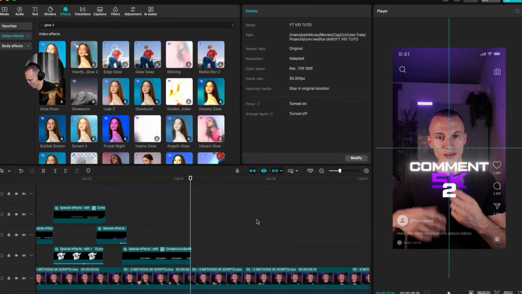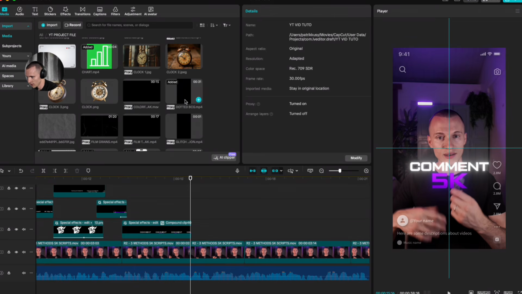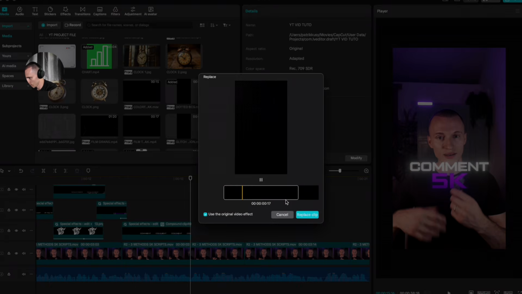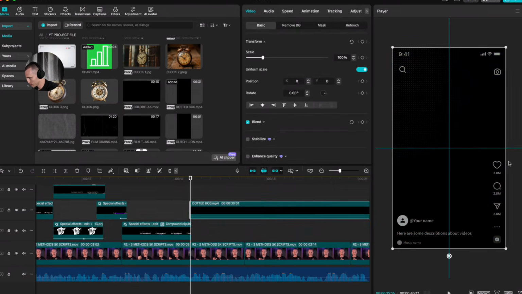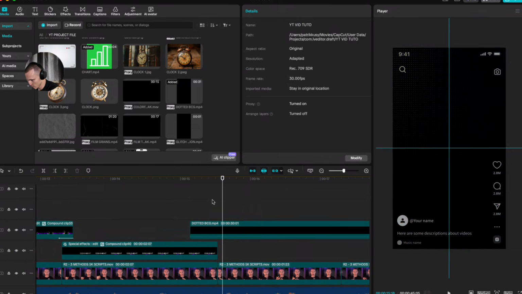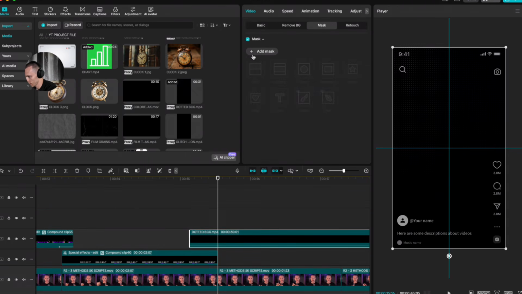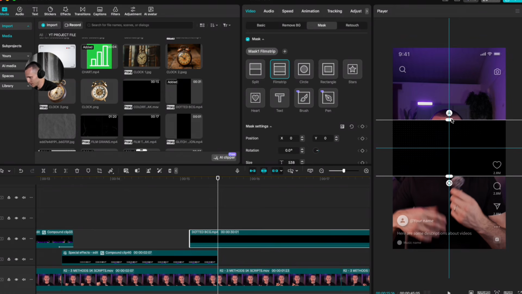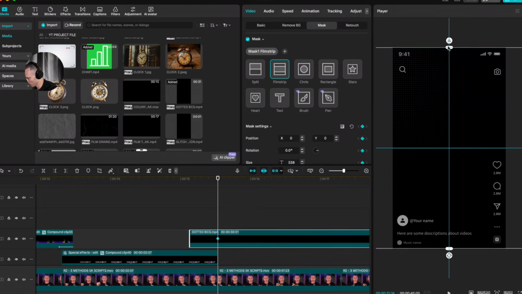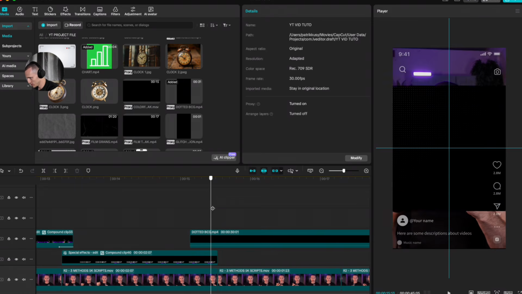So right now let's start creating these two parts. Right now let's start creating our number 2 option animation. So again, just go to the assets and find a dotted background, drag it up on your timeline, something like this. And we can position it above this clip like this and place your playhead between all these clips and just go to mask and add a mask and select film strip. And right now, select the keyframe and bring this up like this and just go here and bring this down like this.